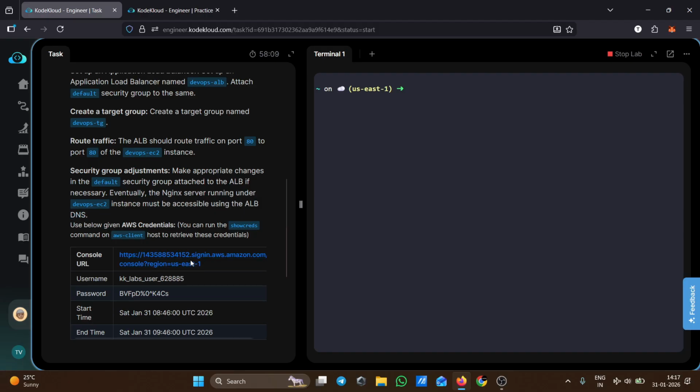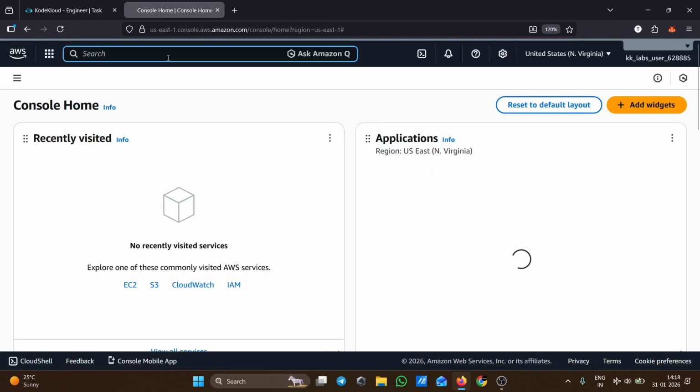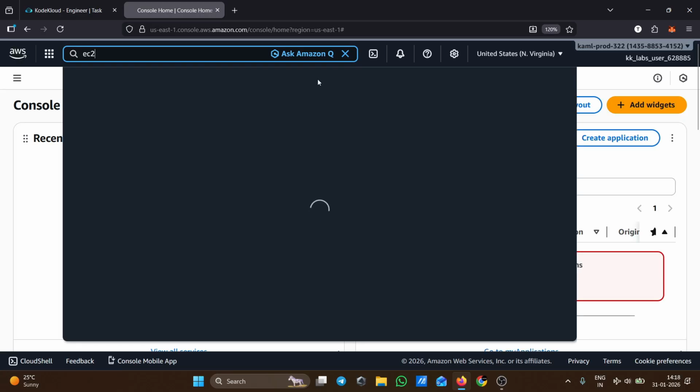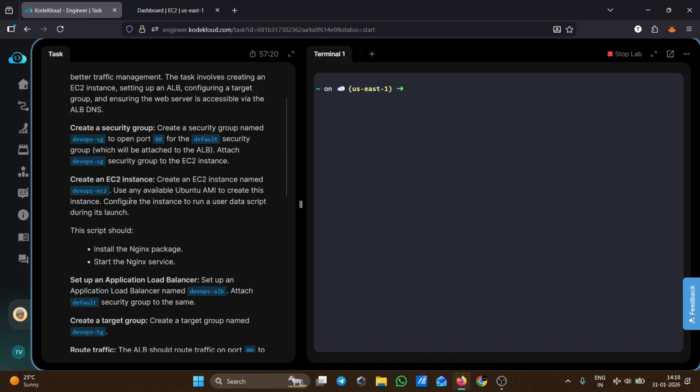Try to log in using the console URL. Search EC2. Copy the name of the EC2 instance.